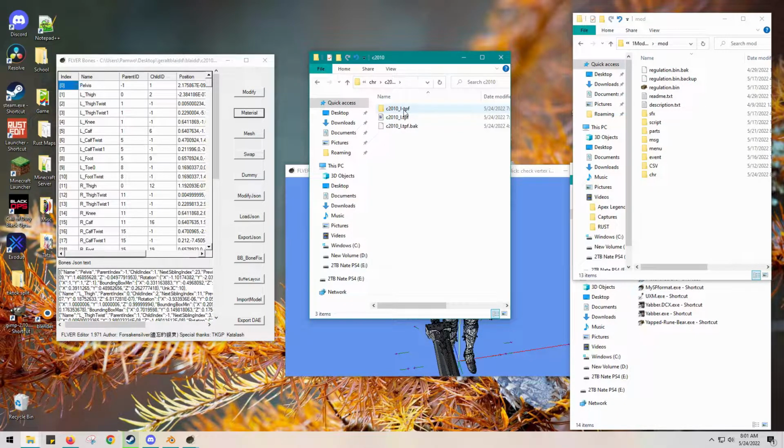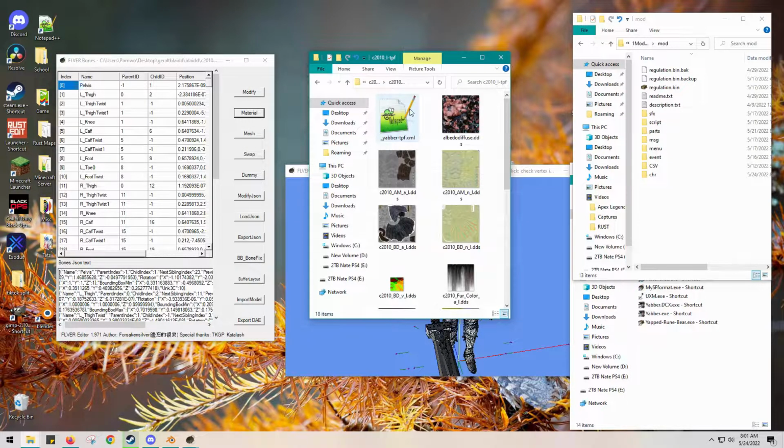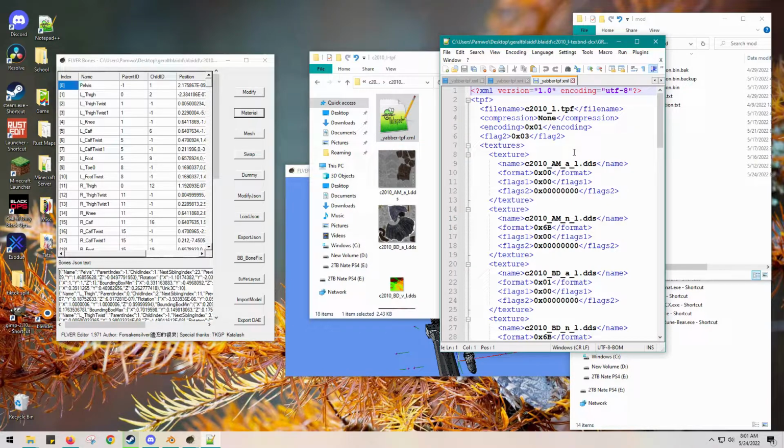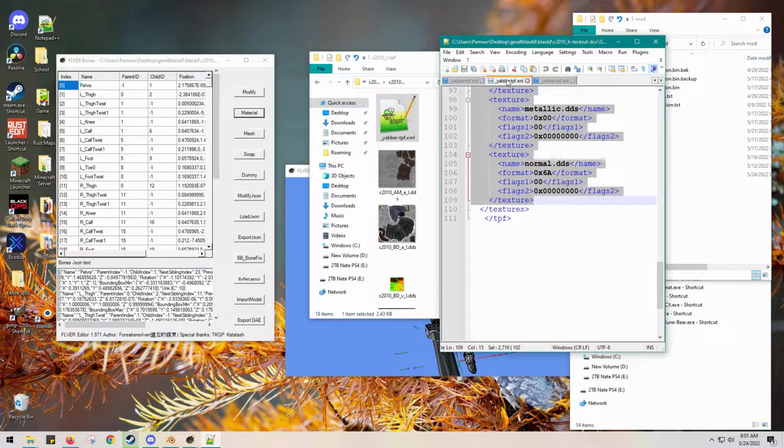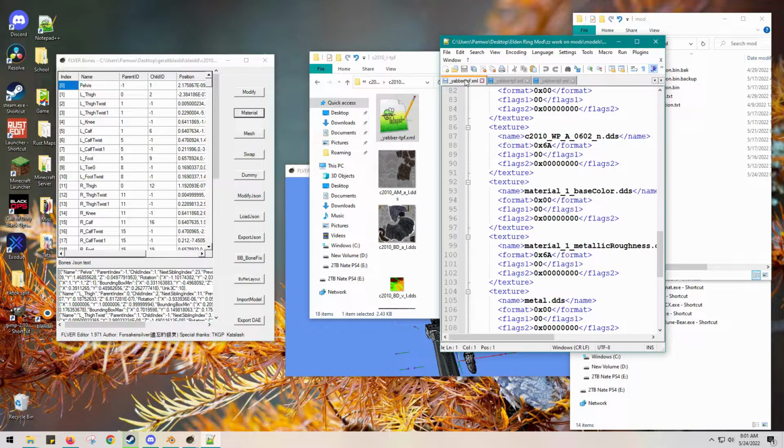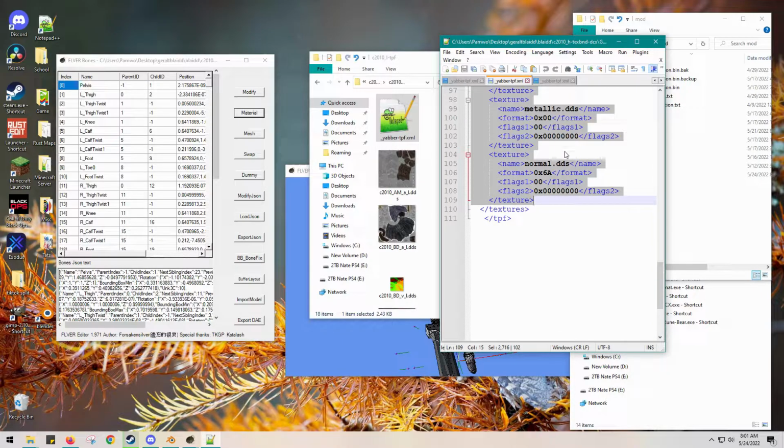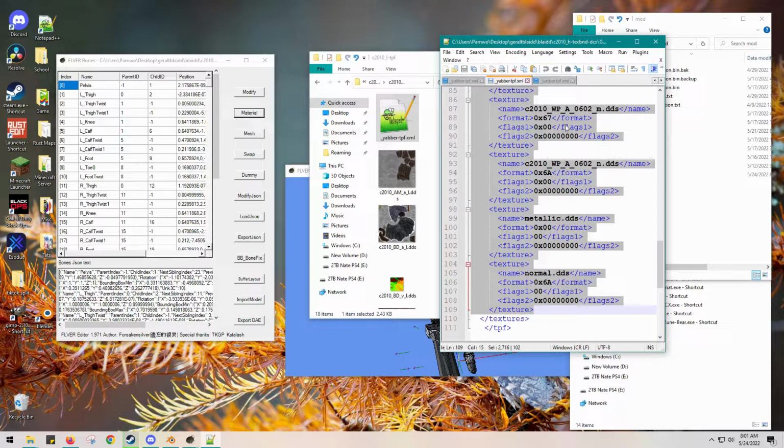And then obviously you pretty much want to do all the same stuff for the L version. You're going to plop the DDSs in here. You're going to auto change the XML, and you can't copy and paste from the H folder because everything in this folder has an L in it. So you've got to make sure you copy properly.